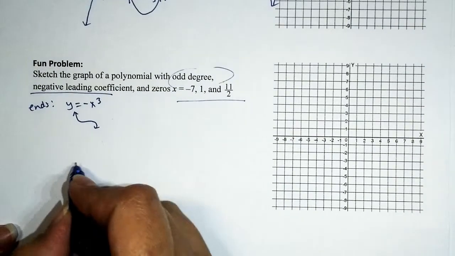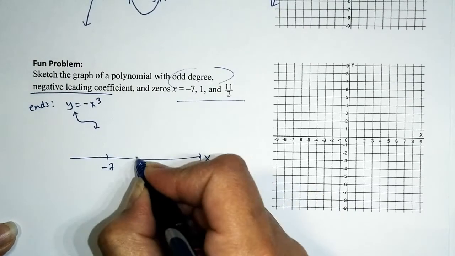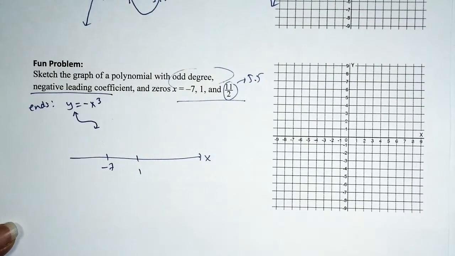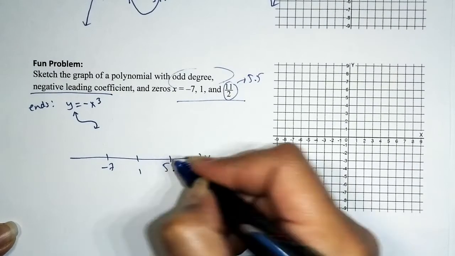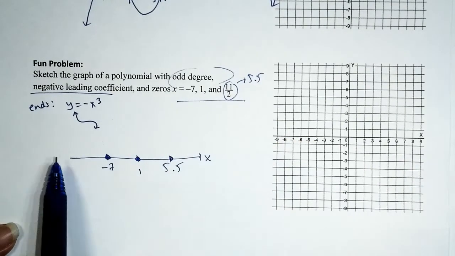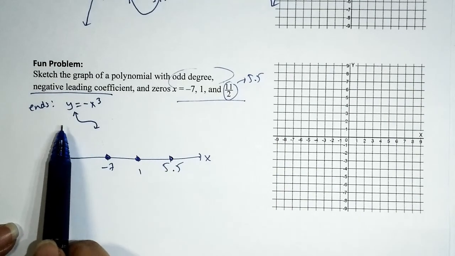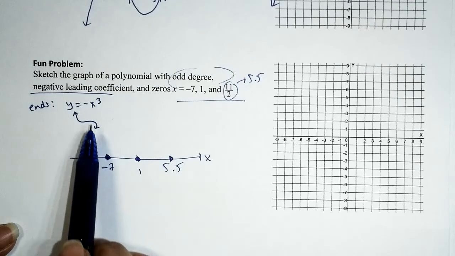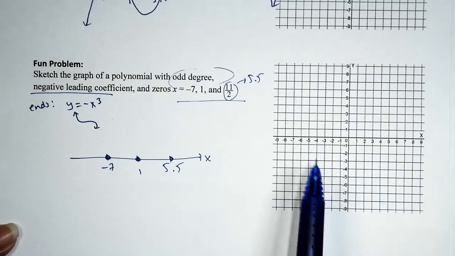So let's go ahead, take the x-axis and then graph those zeros. So -7, 1, and 11 halves, which is just code for 5.5. If these are the zeros of the polynomial, then they should be the x-intercepts. In order for the graph to go up as we pull to the left, when we start to graph it from left to right, we need to start coming down. So let's go ahead, start driving down. We'll go up and down until we hit all our zeros, and then that's it.